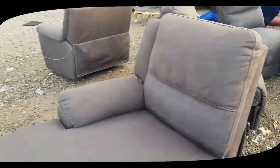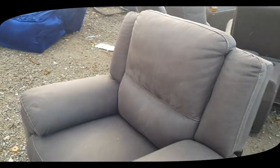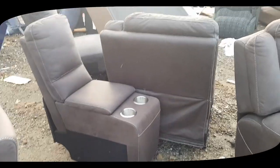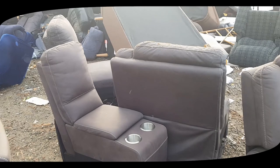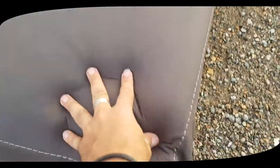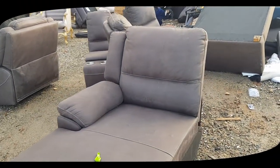I don't know. I mean, I might actually grab this one here and stick it in the car and suss it out when I get home, plug it in. And maybe tomorrow come back for the rest, who knows. But yeah, it's going to be a lot of furniture thrown out. What's going on here? I think that's just coming off that mark. Man, I reckon this would be worth a fair bit of coin, a lot of money. Anyway, let's see what happens.